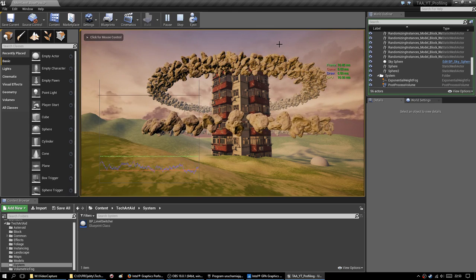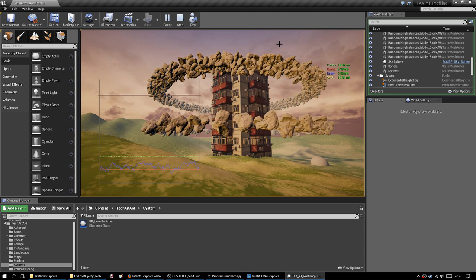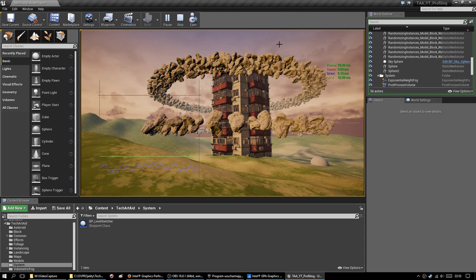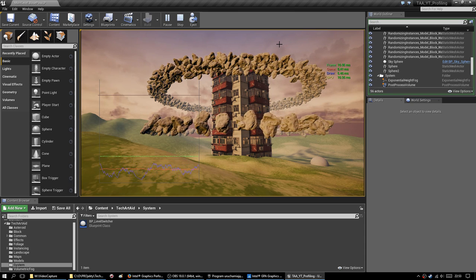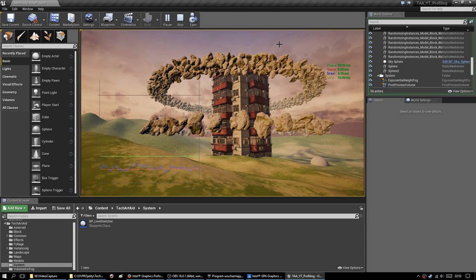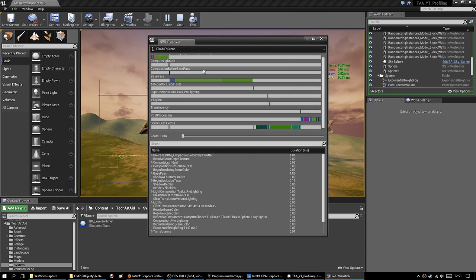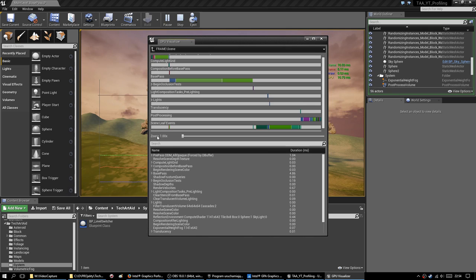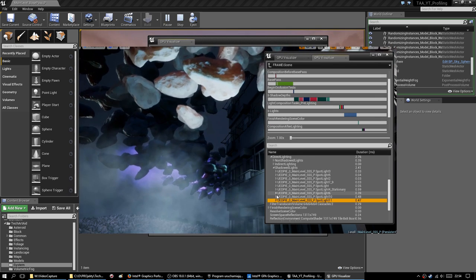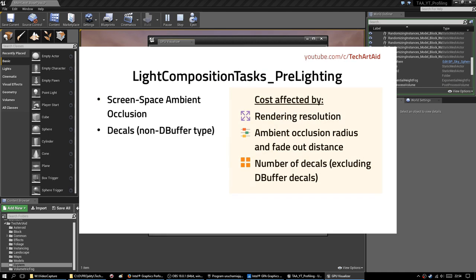Then in part 2, I explained what the pipeline on the GPU is and how to adjust your content to maximize potential performance. Now, in part 3.1, I showed a tool called GPU Visualizer, which shows us the breakdown of the scene into particular rendering passes. For example, pre-pass, base pass, pass of lighting. And in part 3.2, which I highly recommend, I explain almost every one of these passes.